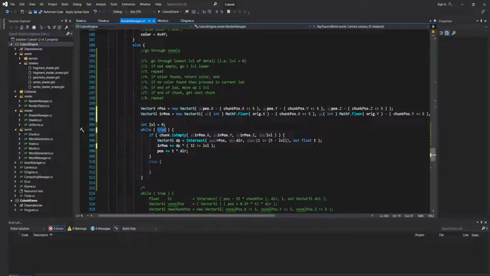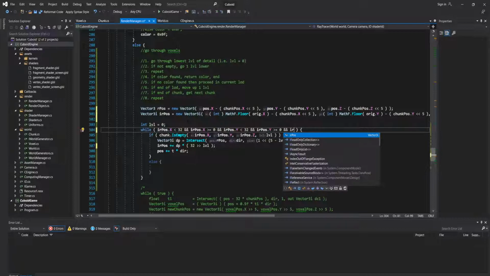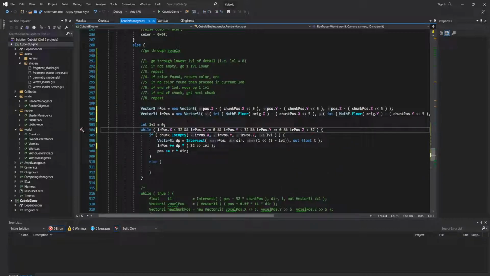Yeah, so I guess we can say here while ir plus.x is smaller than 32 and ir plus.x is greater or equal to 0 and ir plus.y is smaller than 32 and ir plus.y greater or equal to 0 and ir plus.z smaller than 32 and ir plus.z greater or equal to 0.